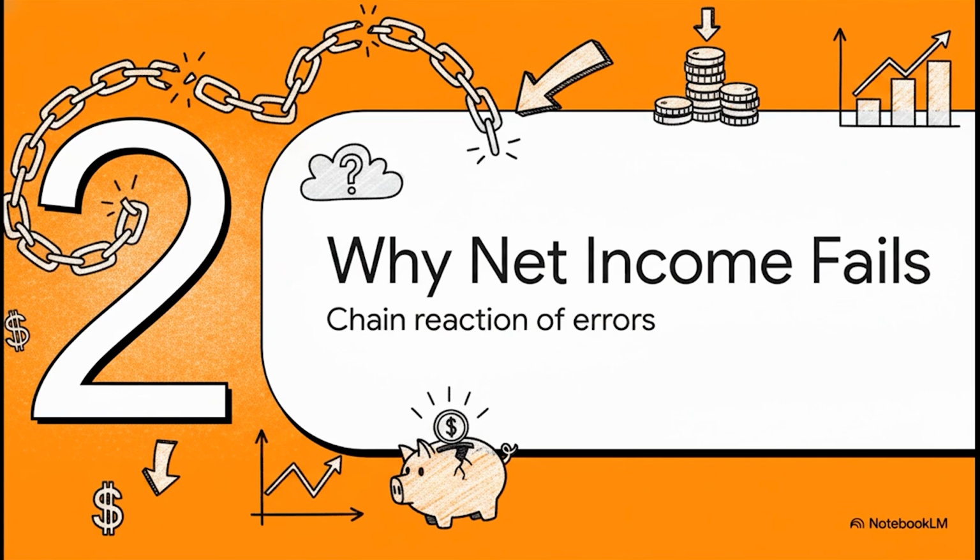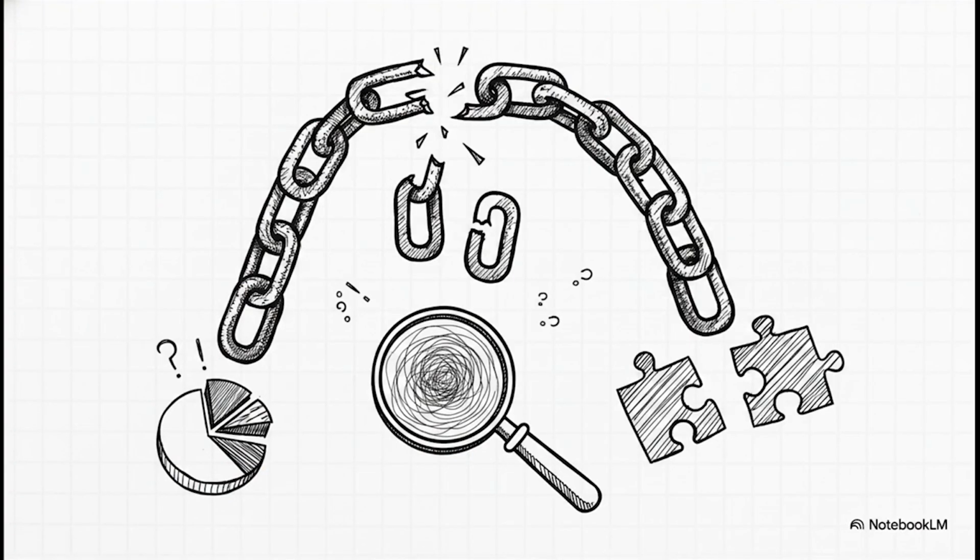Let's talk about the chain reaction of errors. If you just record that net deposit, you kick off this whole chain reaction of bad data. Your sales, they're officially understated. Your Stripe processing fees, completely missing from the books. Suddenly, your profit and loss report lacks the basic visibility you need to actually analyze your true profit margins. And honestly, worst of all, bank reconciliation becomes an absolute nightmare when you're trying to match those net deposits to your gross invoices. It's a mess.